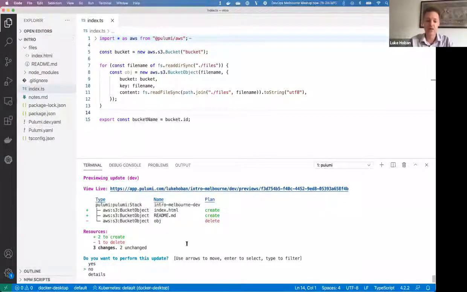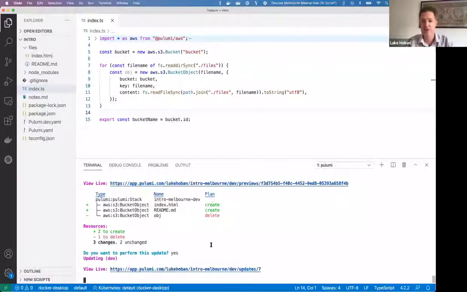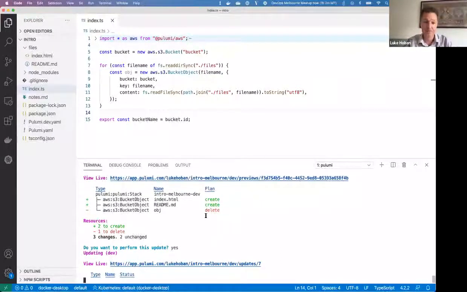So now I've got a different desired state. So it's going to delete one resource and create two others. And I'll go ahead and say yes, and deploy those out into the cloud. Okay, so I'll just let that happen.